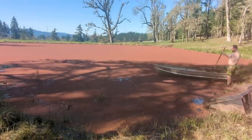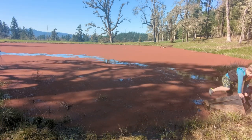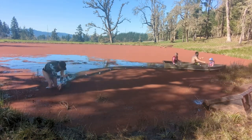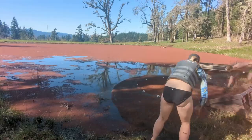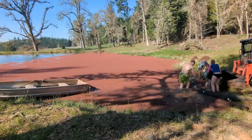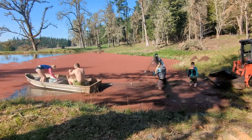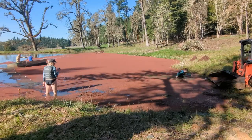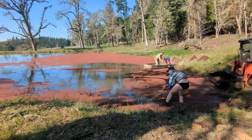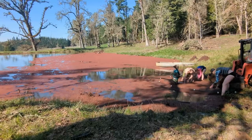We just spent probably 2.5, 3 hours, using a 30-foot fishing net we grabbed off of Amazon and getting Azolla out of the pond. So we're really happy with how efficient that was. And we're using the skid steer bucket to make a pile. And Azolla, from what we've read, is good compost or even potentially animal feed. We're trying to feed some of it to the chickens, but we'll probably compost a whole bunch of it and start making good garden soil.